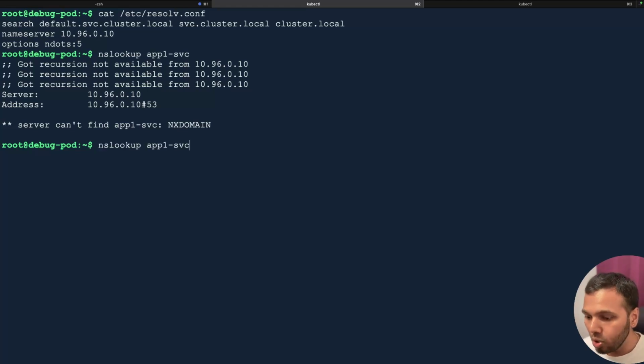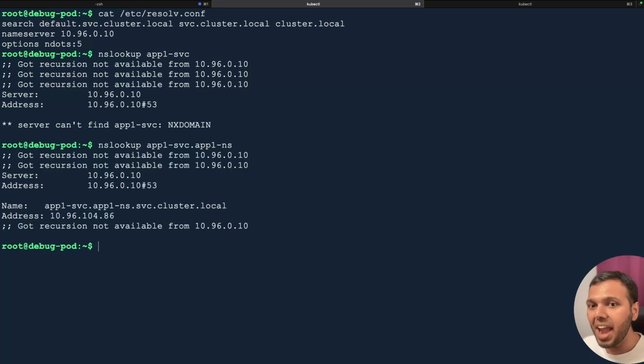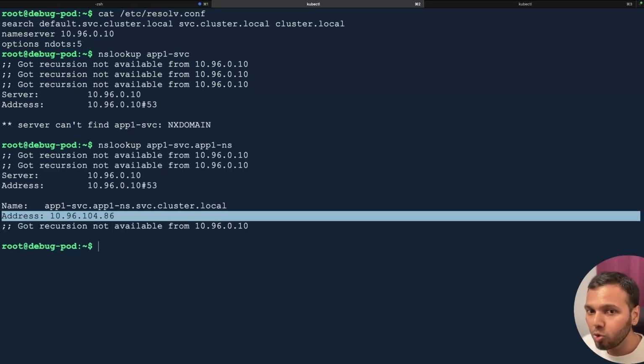But as soon as I add .app1ns here, this will work. And why this worked? Now you see the IP address of app1-svc.